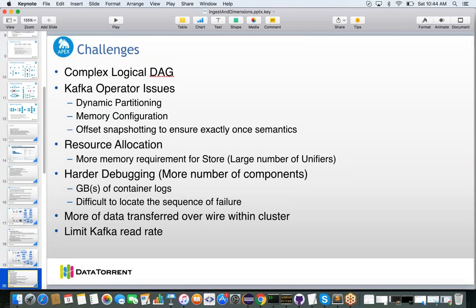We noticed that memory requirement for the store was growing as we were crunching in more and more data, which is sort of expected, but we had a large number of unifiers as a consequence, because the DAG footprint increased, and now you have to unify that data into a specific partition of the store. So a certain set of aggregates used to always go to a certain set of partitions of the store, because you want to reaggregate, and it just makes sense to have that key already present in that partition of the store for reaggregation.